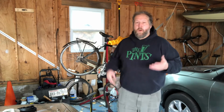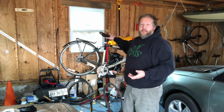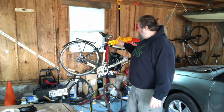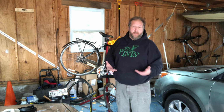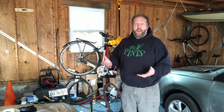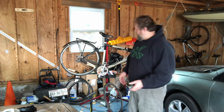So today I'm going to walk you through the steps very quickly of changing a flat tire on a bicycle. I've been fixing up my old commuter bike here, which has been sitting in the garage for a while since I've lived out of state, and it needs a little TLC, and the front tire doesn't have any air in it. Now I suspect that's mostly because it's been sitting so long, because tires do lose air over time, but I'm going to go through the process as if I were riding along and found that I had a flat suddenly by striking an object.